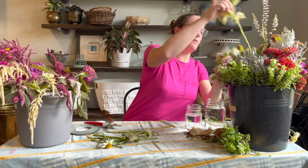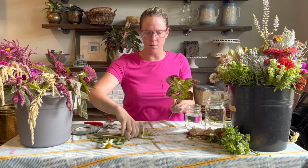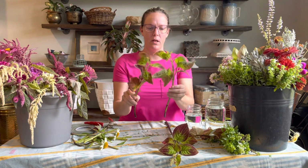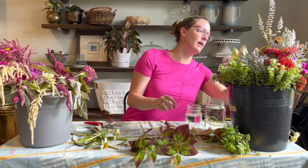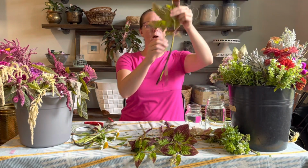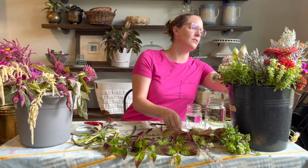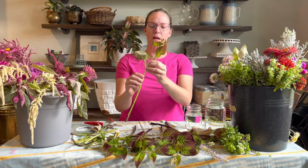I was telling you how much work with the coleus. This coleus right here is called Florida. Loving on my coleus right now. It's very happy with the warm weather, even though it's still shaded. Look at that one blooming, that's pretty. I don't usually let them go that far, but I thought that one was pretty. So I've got my coleus laid out.